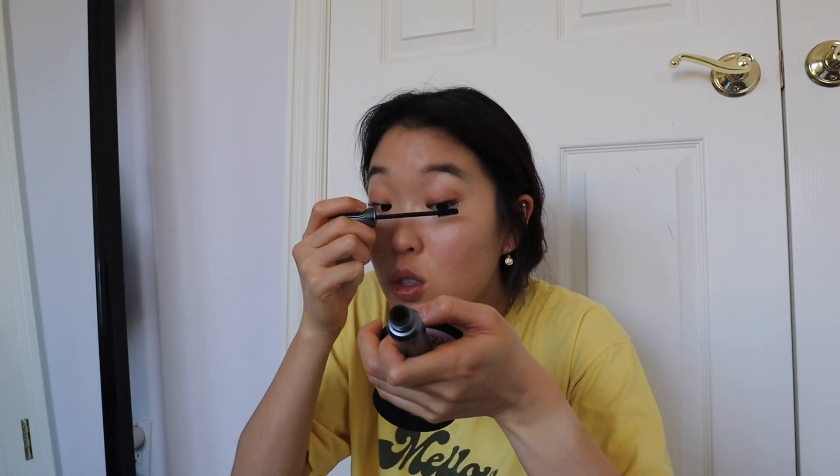My eyebrows just are not good, but I am working with what I have. I'm slowly starting to look more like a girl. Now it's mascara time. I kind of got a little bit of mascara on my eyelid, so I'm just going to try and fix it. It doesn't look really fixable, but that's okay — we're working with what we got. I'm going to take this Innisfree number 11 just for the inner corner for more sparkle. So these are the eyes.